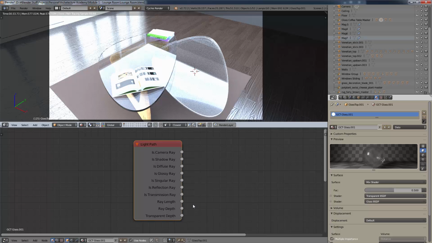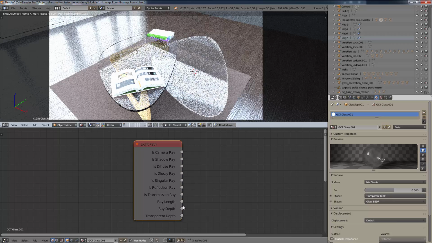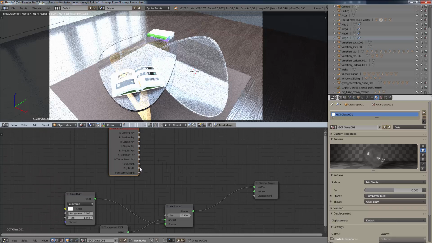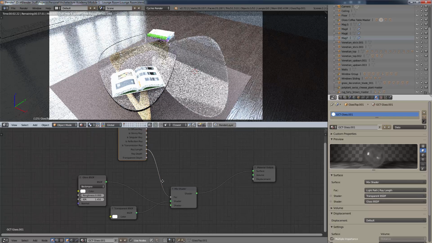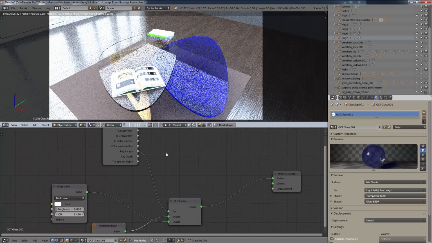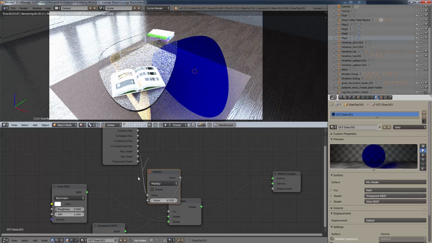Now there's some really cool ones in here. So like ray length, for example, that takes the light path that is emitted or bounced or whatever off of this object and lets you play with it. So you can do some really interesting things with that. Like, for example, let me take ray length and plug it into the factor. And let me change transparency color to like a blue. So you can now see that depending on where the light is hitting, it either is the glass's white color or the blue color of the transparent shader. And overall, it's still glassy and transparency. So there really is some interesting things that you can do with these different values. You really just have to play with them.